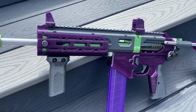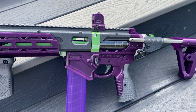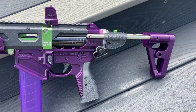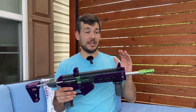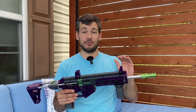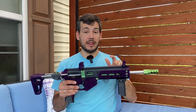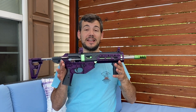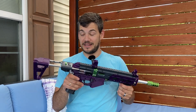And yes, he just released this blaster to the masses, so definitely check this out because you're not gonna wanna miss this one. This one's incredible, you guys. It is a step above the SBL in my opinion, and that blaster is probably one of my favorite 3D printed blasters I've ever had. So that just tells you how much I like this thing. Spoiler alert, this thing is awesome. So I cannot wait to share all the features with you guys because there's a lot in this one.